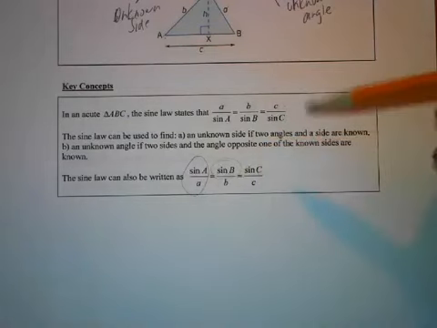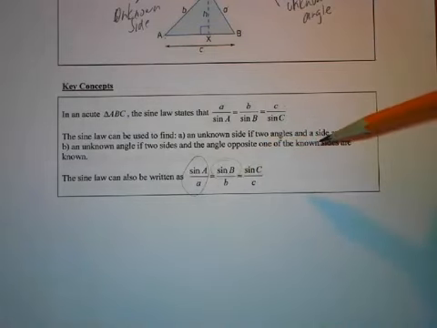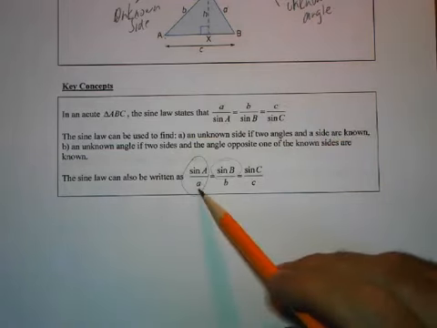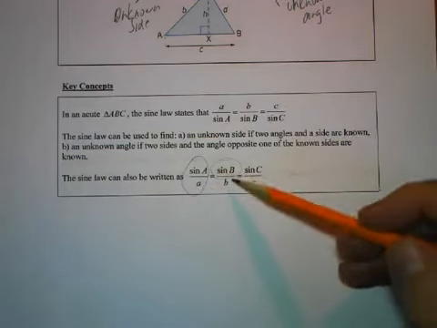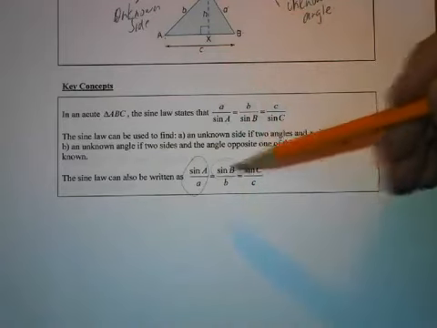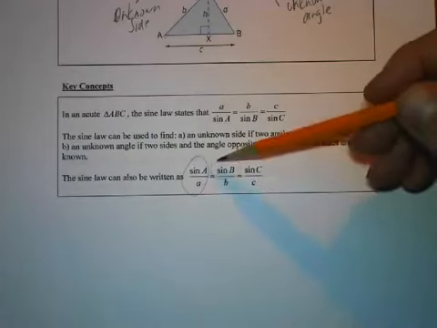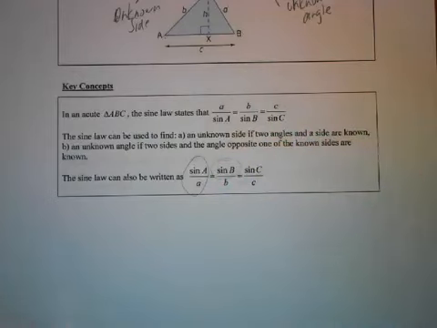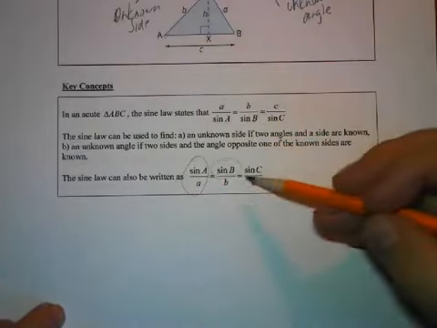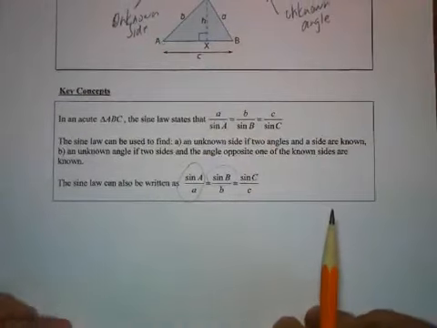So again, the first thing you check for is, can I use the sine law? Because there are going to be some cases where you can't. You look for, do I know a side and its opposite angle? It could be any of the three. And if I know that, do I know one other piece? Do I know a side or an angle? If I know those three pieces, then I can use the sine law. Hopefully we'll check that out as we do these questions.